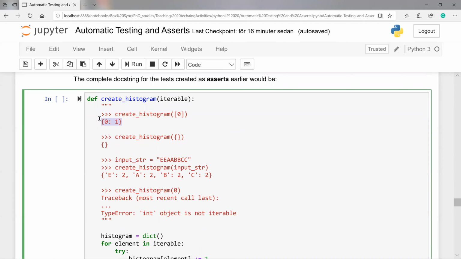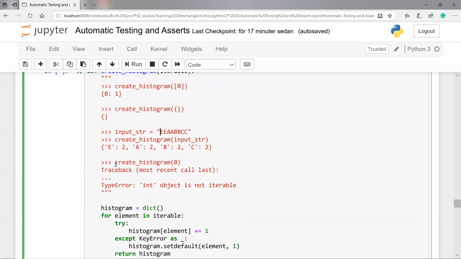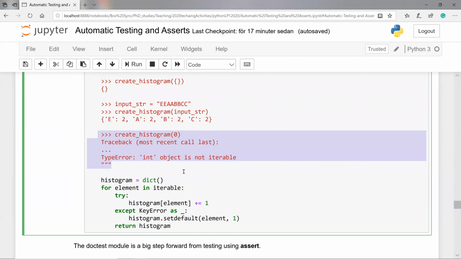For example, here when you have a single element list, and also this one, what will happen, and also a string as input, and what results are expected. And then also the one that we just saw, the non-iterable object.